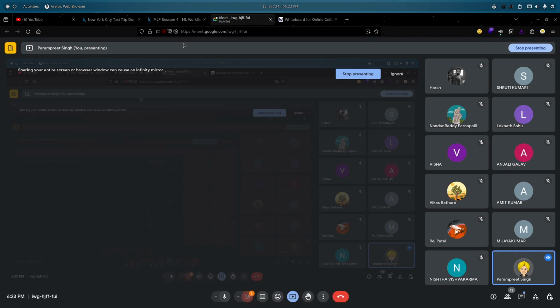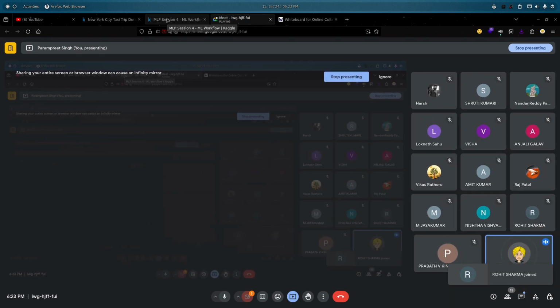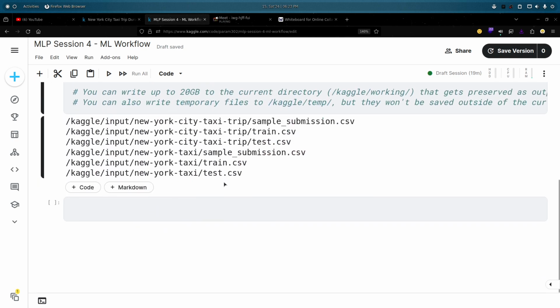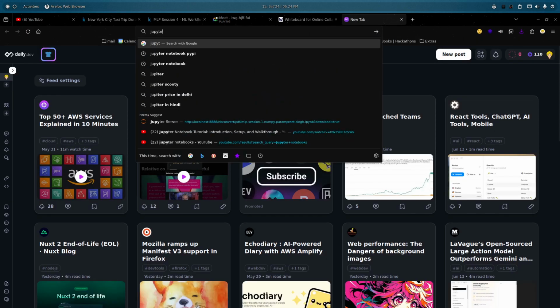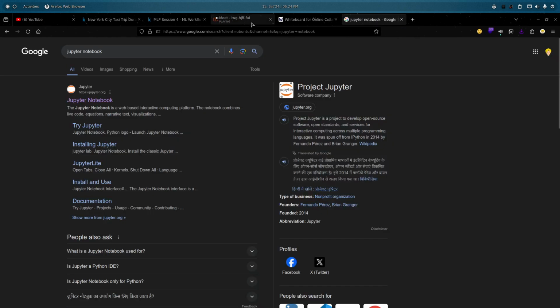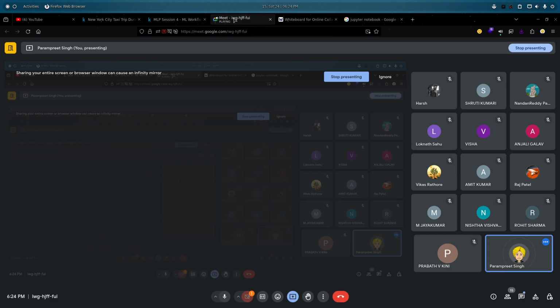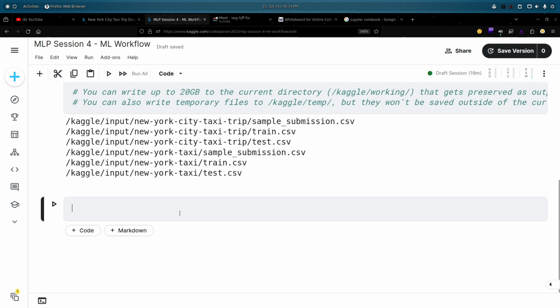Okay, but mainly in machine learning, and normally also, there is another way of writing code in Python, which is using Jupyter notebooks. Jupyter notebooks is just another way of writing code, and it supports various languages like Python, R, and if you use JupyterLab, it supports many languages. Jupyter notebook and JupyterLab are not much different. JupyterLab is the complete whole environment of Jupyter notebooks, but a simple Jupyter notebook is a normal notebook where you write the code and get the output just below the code.